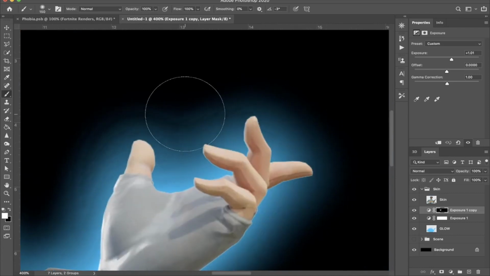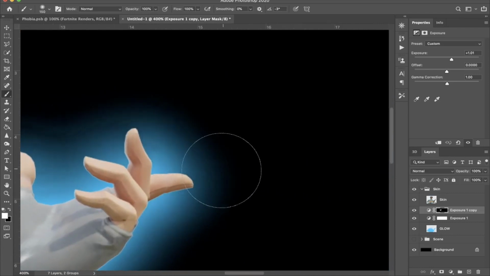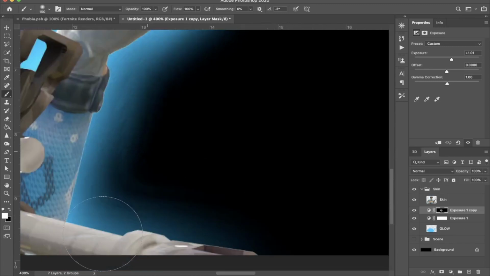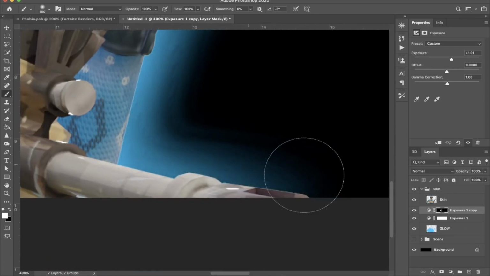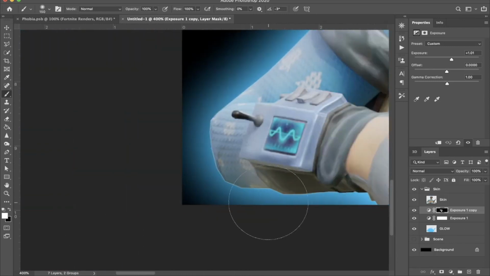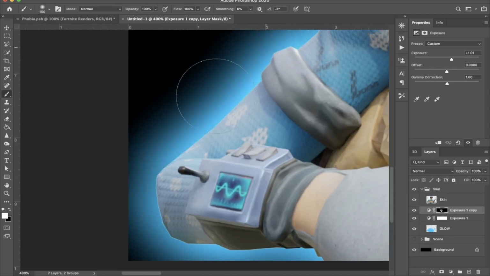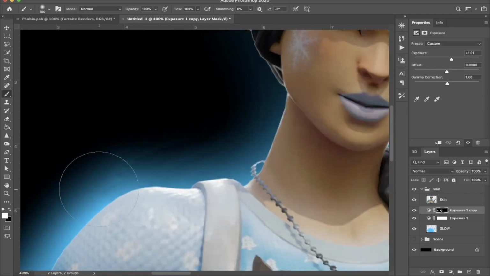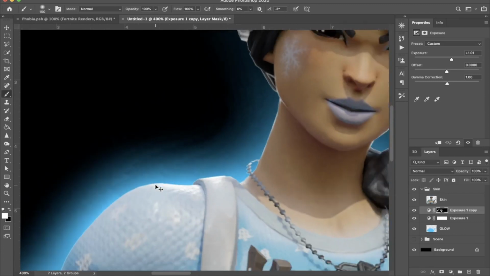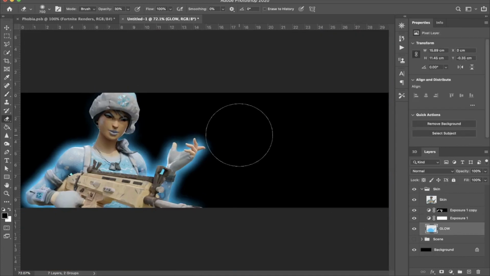So what I'm doing right now is just a basic lighting for the header. Make sure that the lighting is precise, so zoom in close. Once that is done, go back to the glow and erase the excess glow you don't want. So you can see that this does make a big difference.